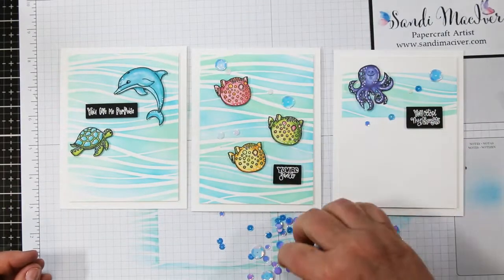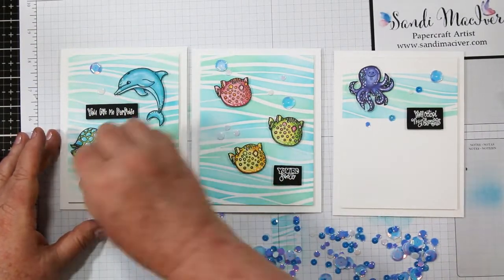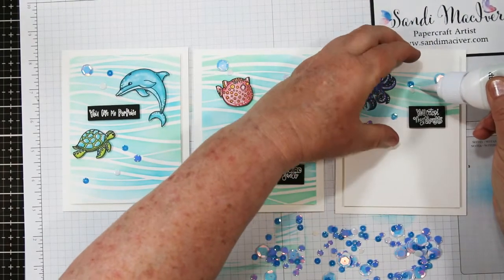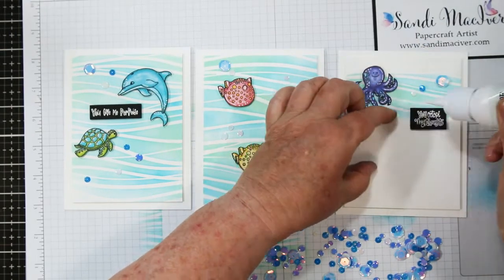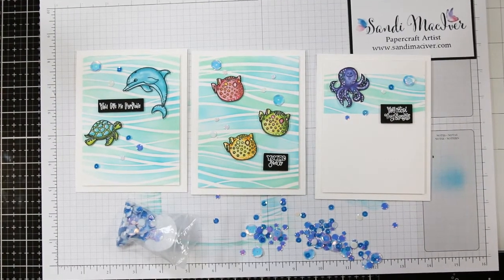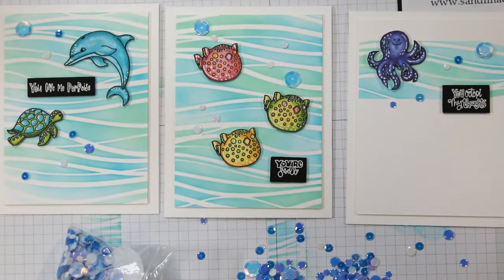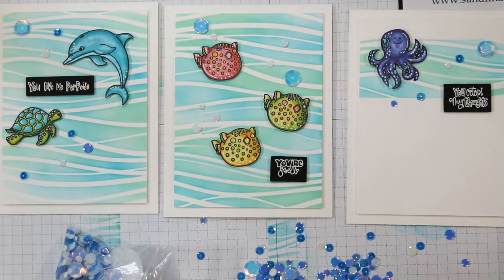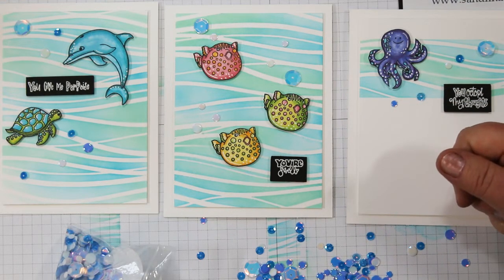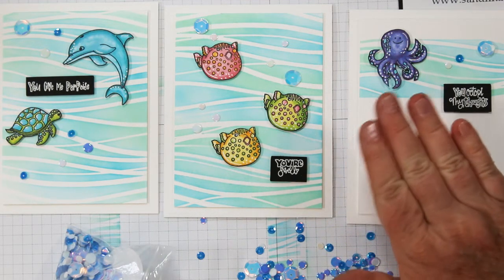There are some great big white sequins in there as well — three different colors of white and two colors of blue, so they go a long way. Now that I have them all placed I'm going to use Simon's craft tacky glue to position them all. Here are all three of my finished cards! As I said, there's a link to my blog underneath this video where I have all the new items listed, plus some free PDF files for each of the cards. I hope you enjoyed today's video — if you did, please consider giving me a thumbs up. Until next time, have a happy stamping day — toodles!